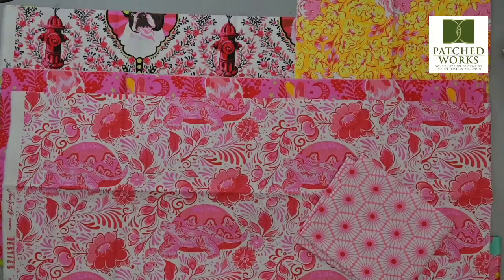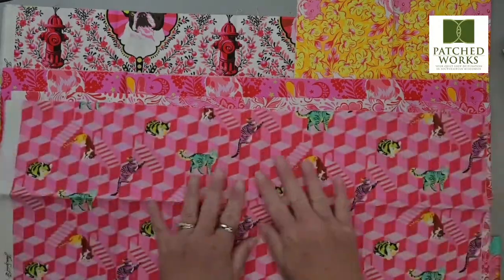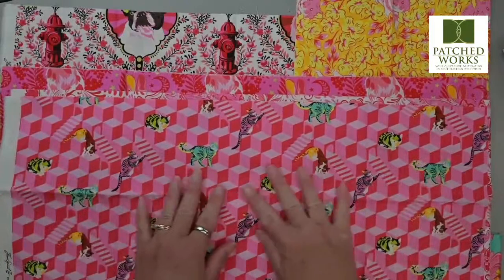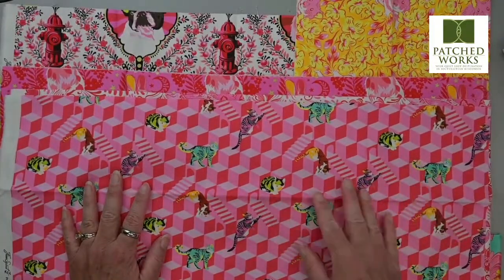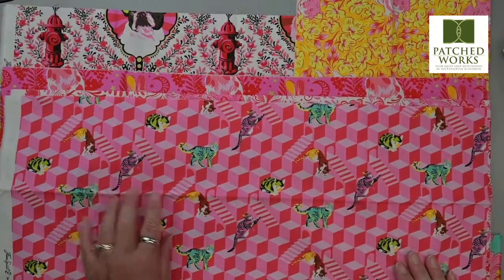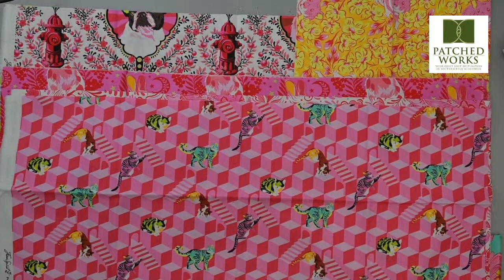Great, great piece there. And the cat. Oh, the cat. Megan came in and was able to touch these, and I think she squealed when she saw the cats. So this is super cute with the cats just climbing on the cubes.